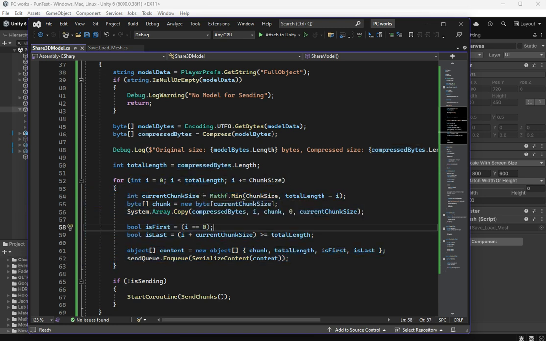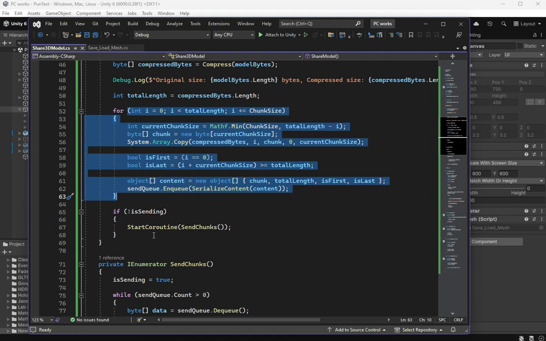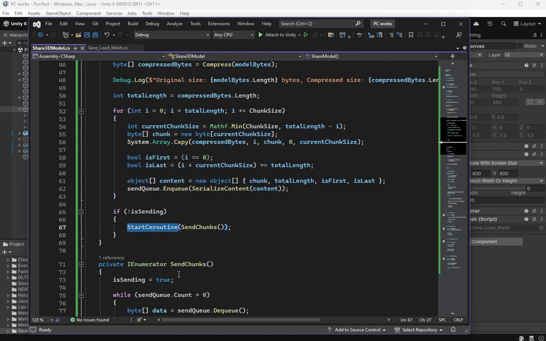Look at this. Here you can split out your finalized compressed bytes array to several chunks. Then you will call this coroutine send chunks.